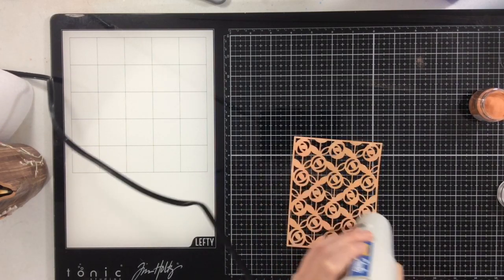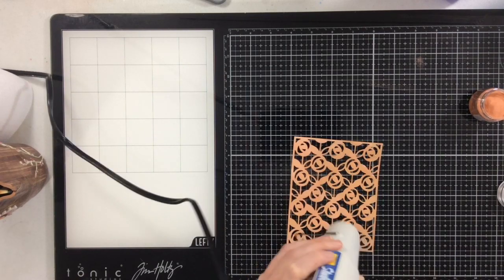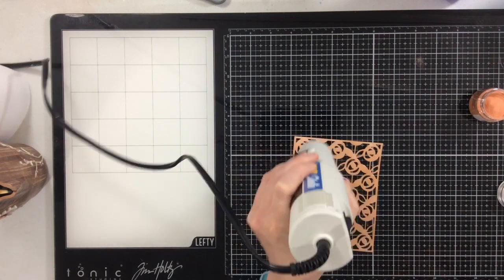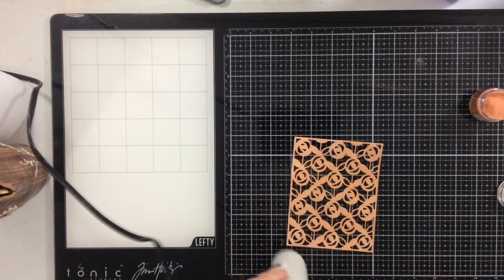The more layers you put over top, the more layers of embossing powder or this Distress Glaze that you put onto a product, the more saturated the color is, which is really cool.